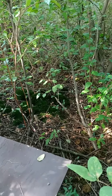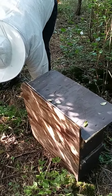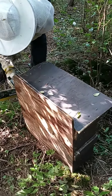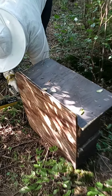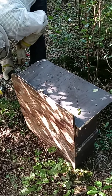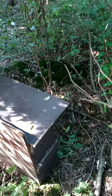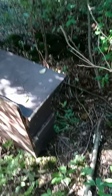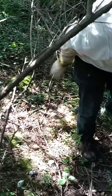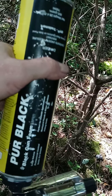Foam really comes in handy for beekeeping. You get it for the fall when you're sealing boxes up, any cracks, doing honey extraction, putting on boards — it's got countless uses. It's black so it blends in really well. You can find it online — Wildlife Control Supplies sells it, that's where we get it from.